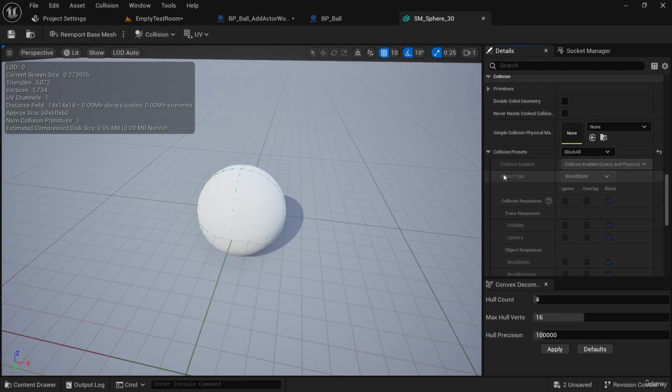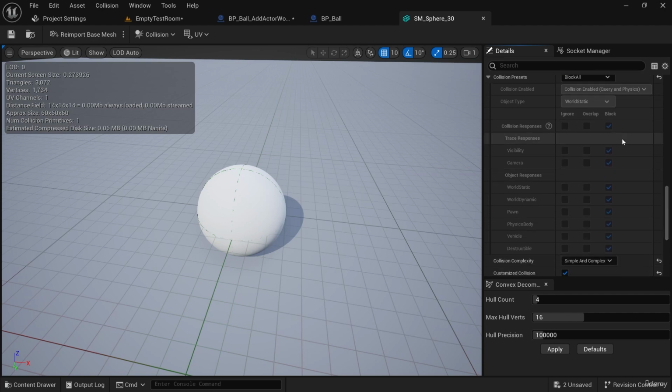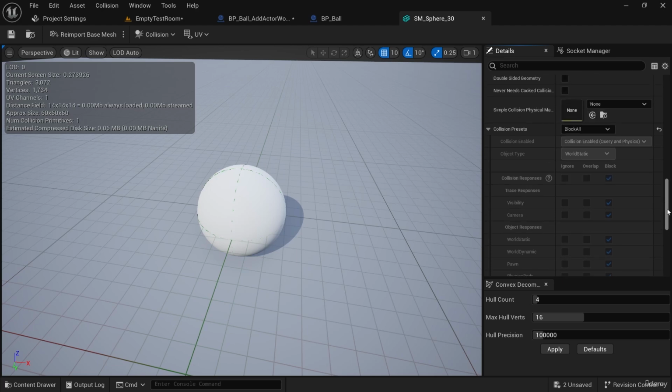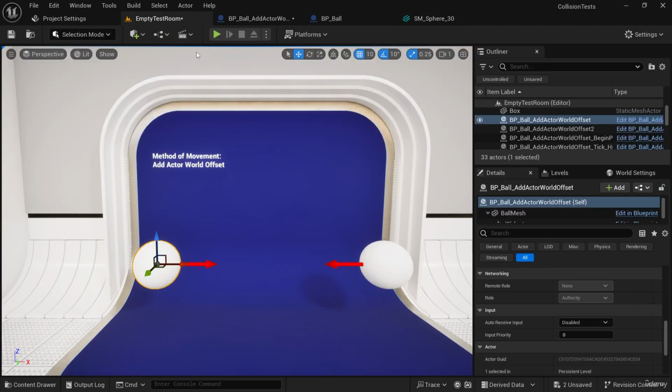And again, its collision enabled is set to collision enabled query and physics. Object type is set to world static, and collision responses to all channels is set to block. This makes the situation a very simple one, so we can analyze what happens when they come into contact with each other.